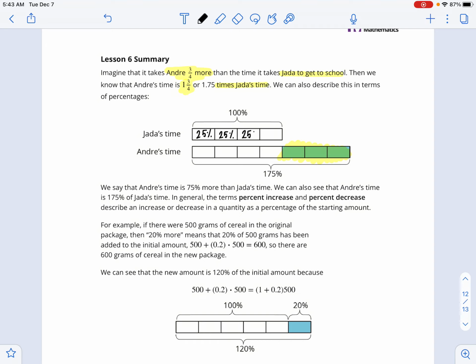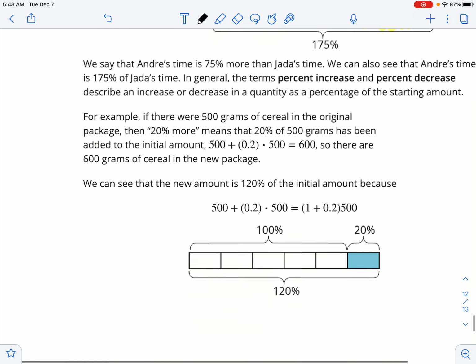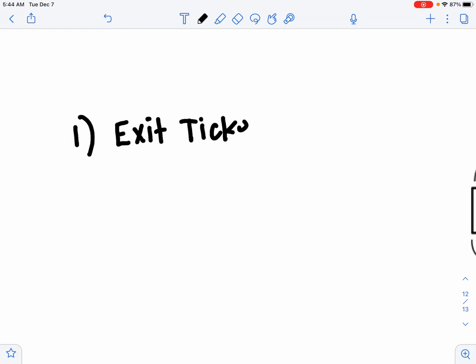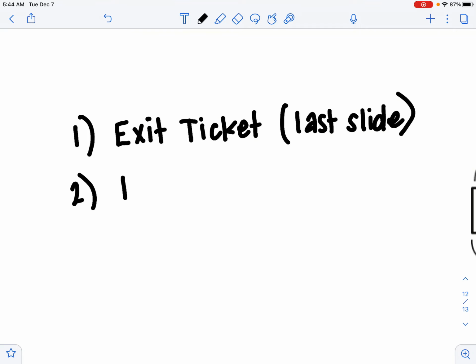And this is exactly the type of question that you need to answer on the exit ticket. Here are your steps. Please complete the cool down or the exit ticket on the last slide of ClassKick. Once you've completed the exit ticket, which again is on the last slide of ClassKick, then you need to log in to Schoology and do tonight's homework, which is posted in the main folder. As always, if you have any questions, please make sure to send me an email.